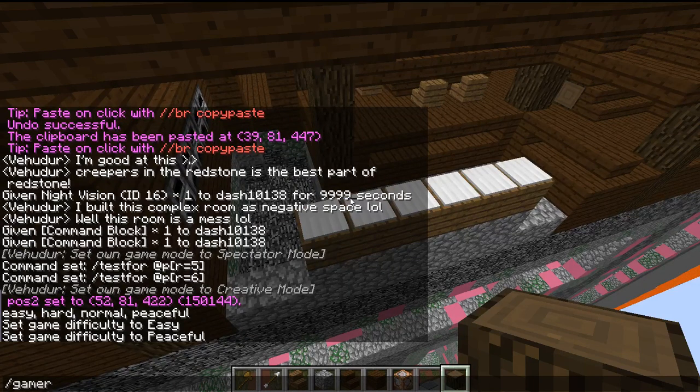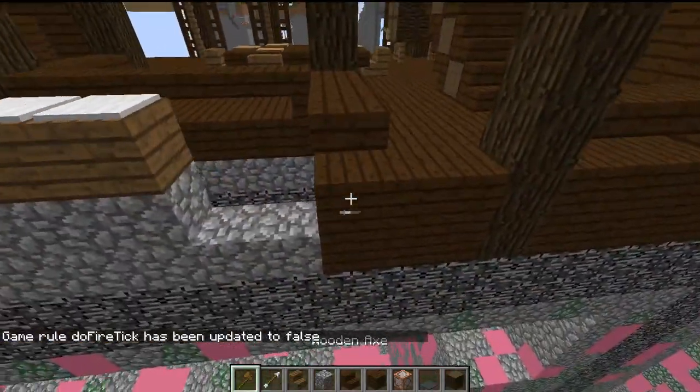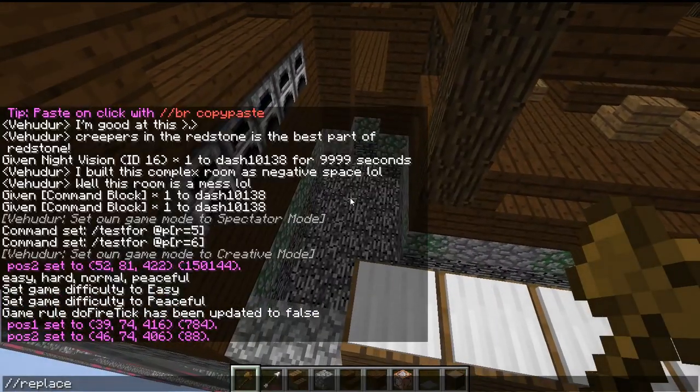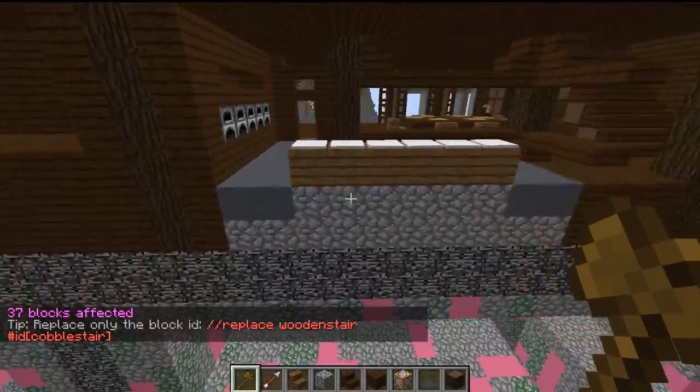Let's do gamerule doFireTick false. Do that there, that there. Place air. The block ID for a grey falling block. Let's have a look. Concrete powder. Let's go with 2527. Like that.